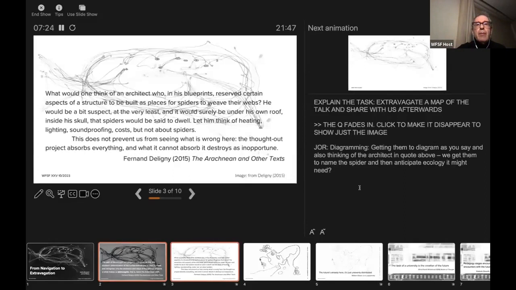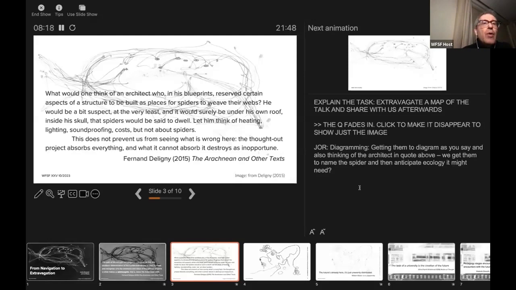And I wonder, we thought it might be interesting if you have a pen and paper to hand, an A4, to draw your own errant lines of thinking as you listen and think with the slides, think with me, and maybe we could share them after alongside any questions. And we were partly drawn to this idea of drawing as a means of thinking through what our responses to a presentation might be, as opposed to Q&A, thinking about how we might draw the lines of our responses, of our thinkings. And this is from his text, The Arachnean, and other texts.